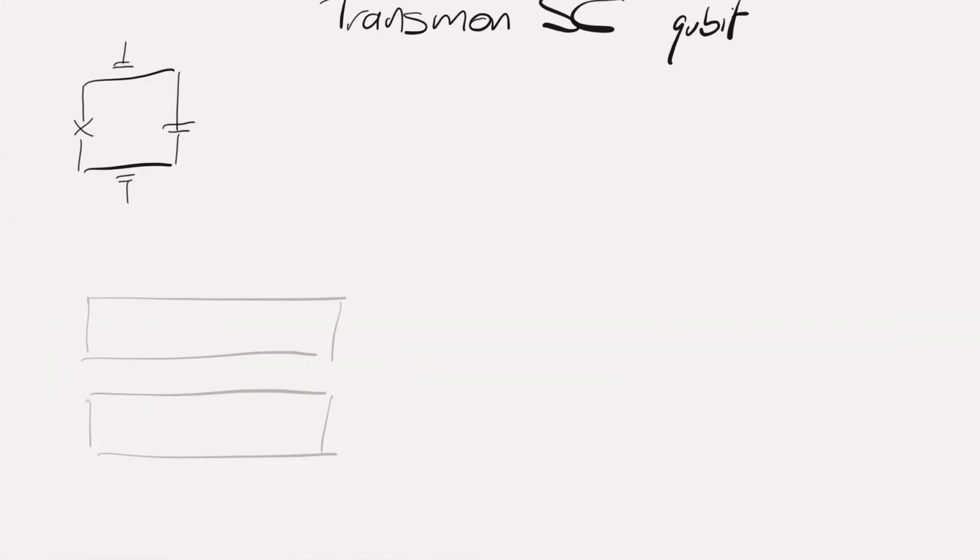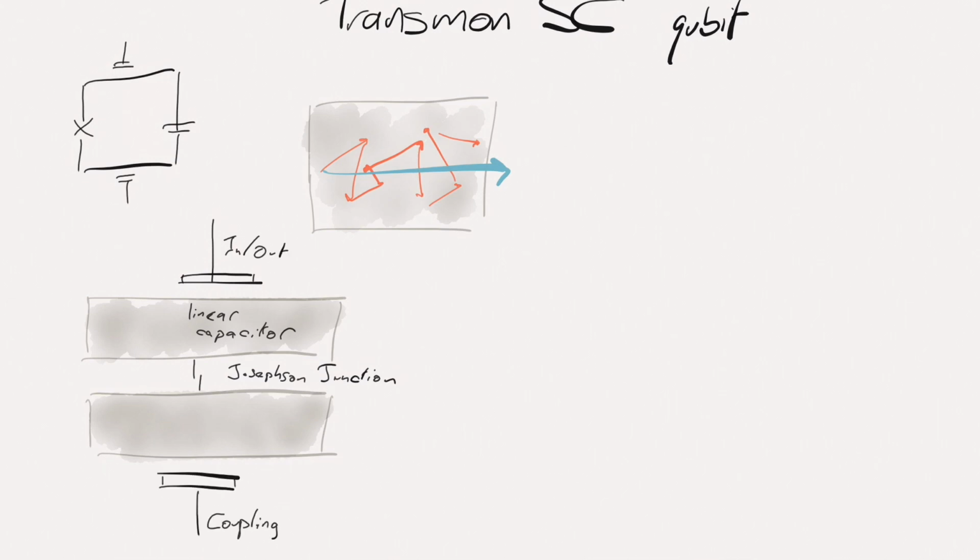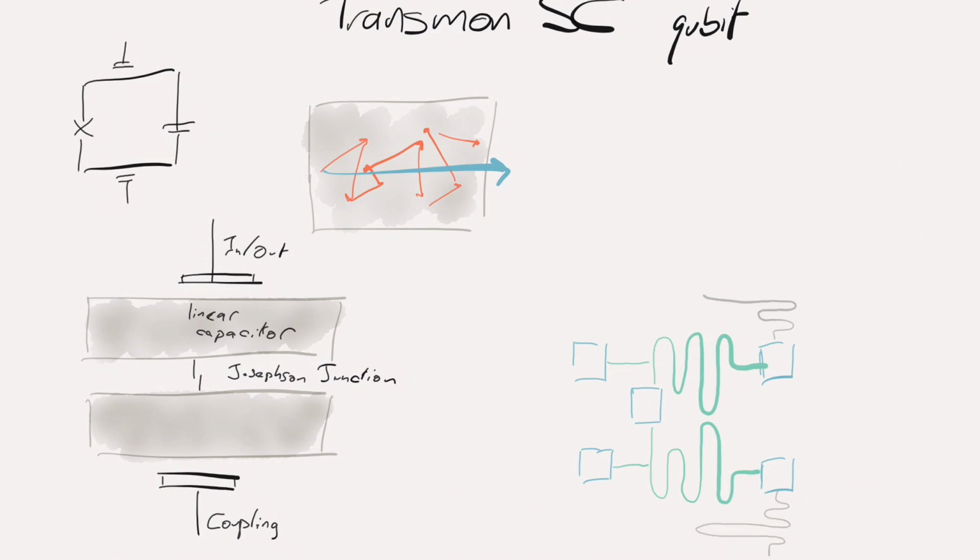This circuit approach is based on the resonance of a capacitor-inductor circuit and is made of a linear capacitor and a Josephson junction, a kind of non-linear, non-dissipative inductor created from two weakly coupled pieces of superconductor. The whole thing is built from superconducting materials, like aluminum at cryogenic temperatures, to reduce scattering. Finally, some resonant buses are used for input and output, and others to couple qubits with each other. For instance, the processor used to simulate the beryllium hydride molecule looks like this, with 5 qubits in blue, 2 coupling resonators in green, and 5 in-out resonators painted in gray.